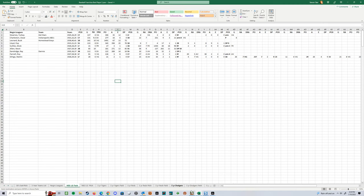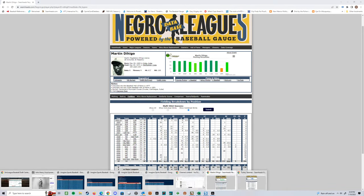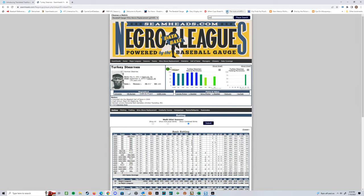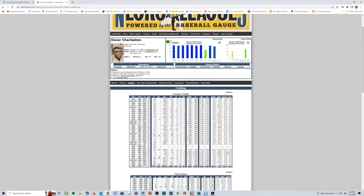Let's take a look at Charleston's arm while we're looking at it. Looking at Oscar Charleston — let's take a look at his fielding. You can go over here and start looking at his arm rating depending on the year — he's going to be above average in a few of these years, right around average in the others. So I might take that eight and make it a seven, maybe a six, maybe leave it an eight. It's something that there's a lot of subjectivity that gets into it, even though you've got some data. There's always this little polish of subjectivity you've got to put onto it.